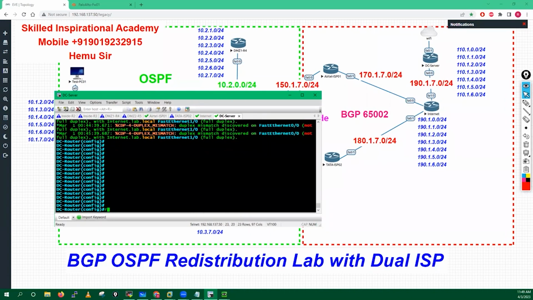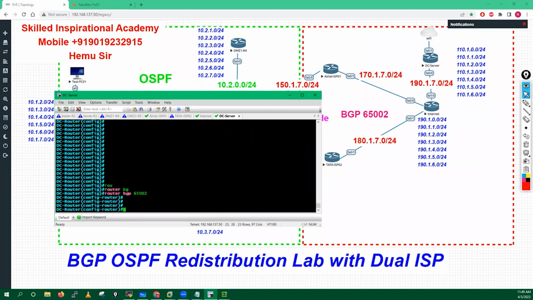Enable the BGP router, BGP 65002. Then we have to define all the networks. Network is 190.1.7.0. Mask is 255.255.255.0.